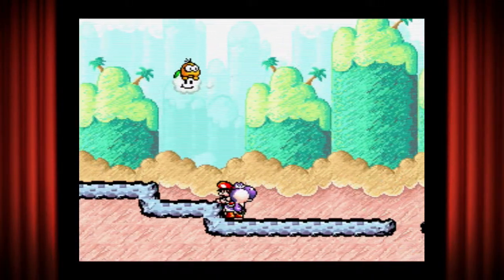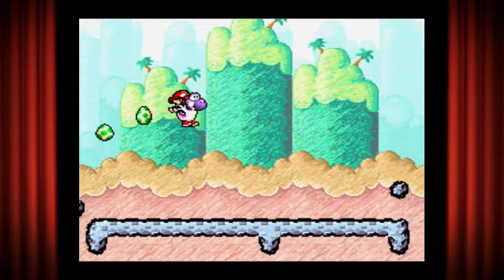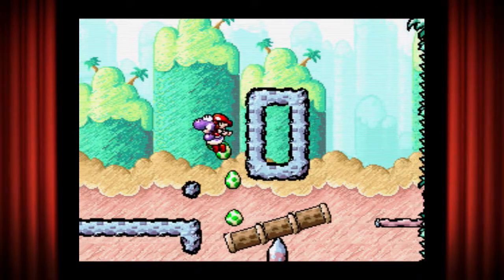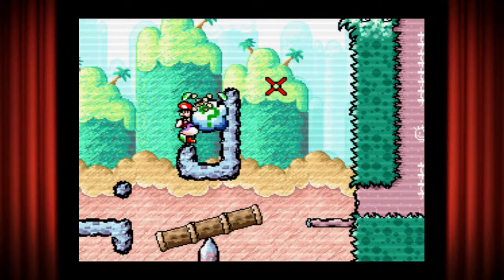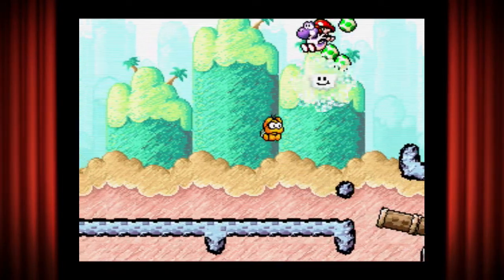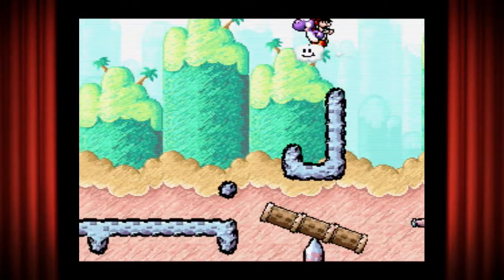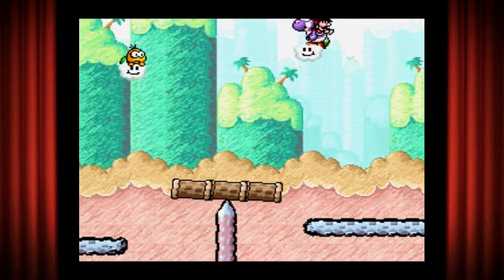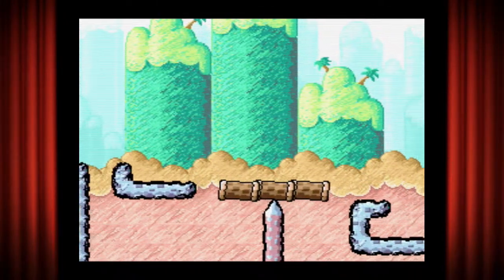I want to see if I can get the jump on the cloud so I can ride it. Of course I can't. I need to go to a higher distance. Almost there. Now we can have some fun with the cloud. I don't think there's anything back here, so let's just get out.